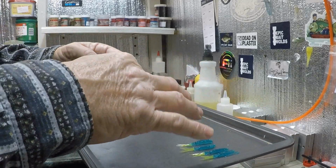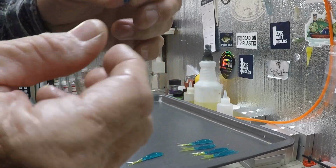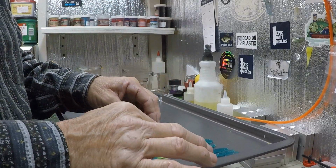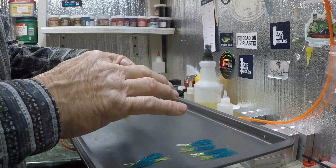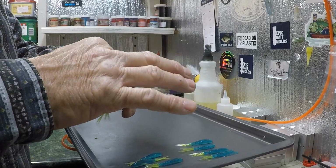Okay, and that's what I'm filling for. And I lay them on the sheet straight. Now, like this one right here, the tail got a little crooked on the end. See how that tail is? There you go. I'll try to open that tail up. Yeah, it takes time, just making the baits. But you get faster at it. You can grab them right here like that.